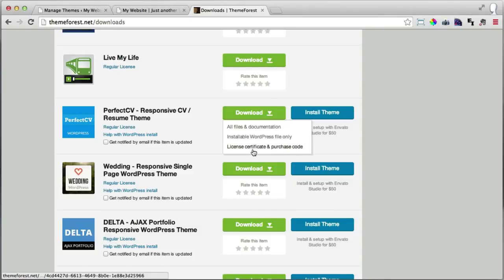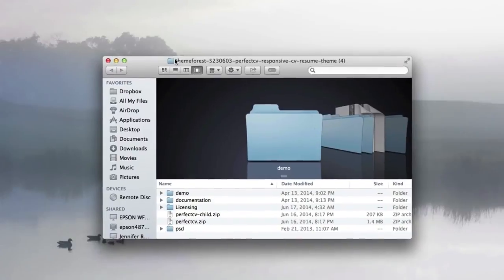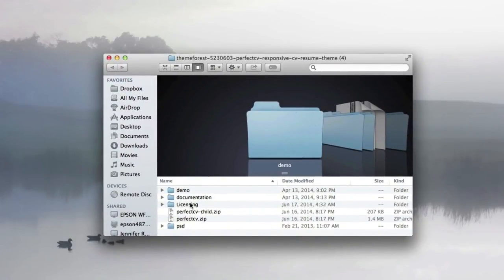Okay, so I'm going to show you what that does now. That downloads us this file right here, this zip file. And what you have to do with the zip file is unzip it. So to do that, you just double click on it. All right, now it unzips to a folder. Now we can open that folder and we can see all the files in it.